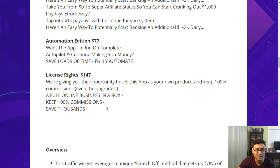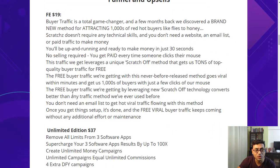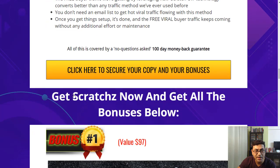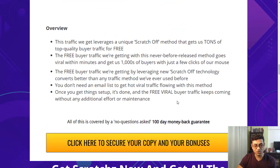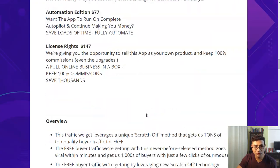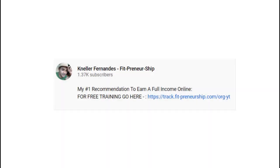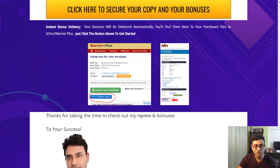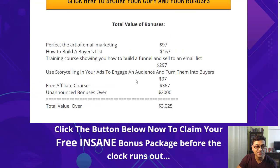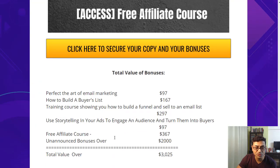There's also a licensing rights option at $147. This is something very new in the market, so you can always try it out. The money-back guarantee is 100 days, so you're well covered. If you get even the front-end version, you'll get all my bonuses as promised. It's a Warrior Plus offer — once you purchase, you get a receipt with a green button giving you access to the product and a blue button giving you access to all the bonuses, which are worth over $3,000.